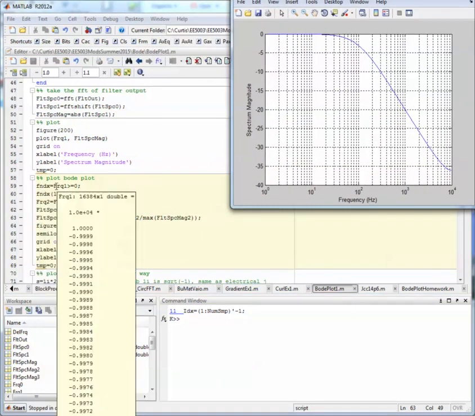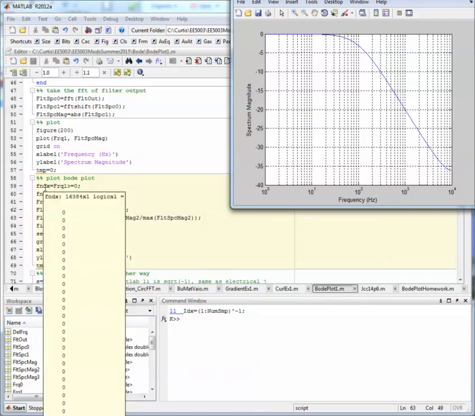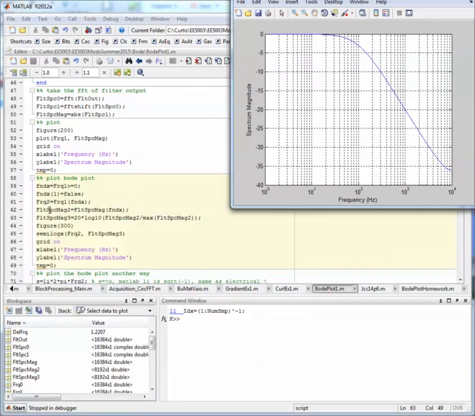First of all, I just took the positive frequencies, and then there was that one oddball, so I got rid of him. Then I set the magnitude equal to the filter magnitude divided by the maximum of the filter magnitude.